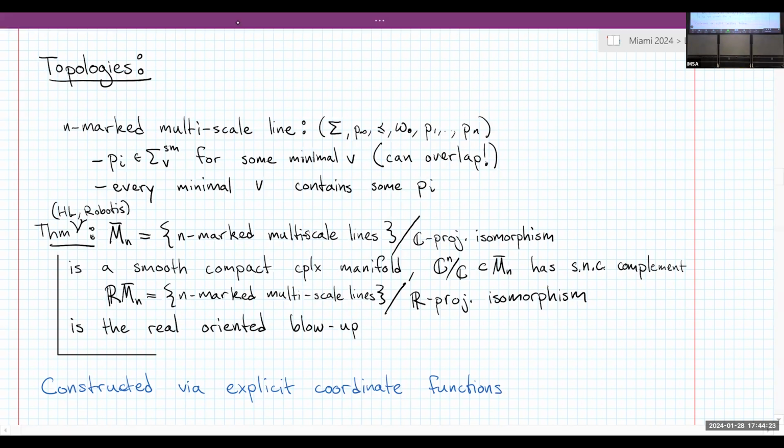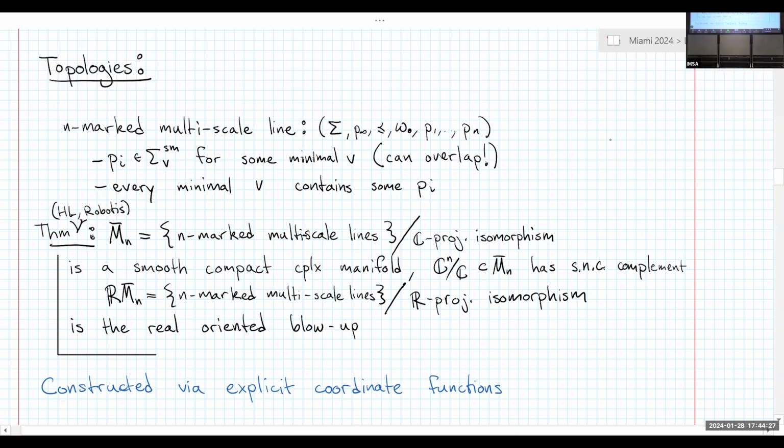And maybe this has been implicit, but the actual most generic marked multiscale curve is this. It just has P infinity, and then just a single component with marked points P1 through Pn. So what is this? The single component is isomorphic to a sphere, P1 with the differential form dz. And so the data of the additional n marked points is just an n-tuple of points in C, defined up to translation, because that's the kind of isomorphism that I'm allowed. So you're not allowed to rescale. So in the interior, the generic point looks like this. It's just n points modulo translation.